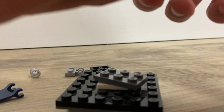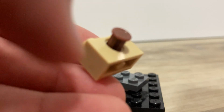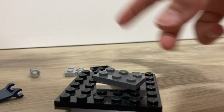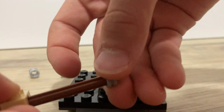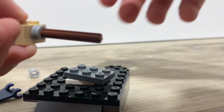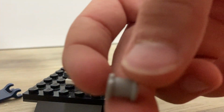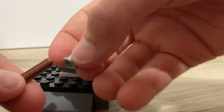So if it spins, I mean, it's not possible that it doesn't spin, but yeah, it should spin, but it's gonna keep falling out. So you're gonna grab this tiny Technic piece and you're gonna slide it like so onto this, all right? And then you're gonna take this bigger Technic piece, and you don't have to use this one. You can use two more of these pieces, but one piece is just better, so yeah. And it should look like this.